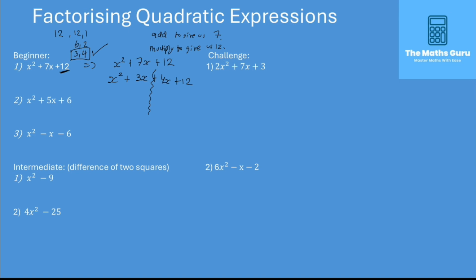So we look at the left-hand side, between x squared and 3x. The only thing that's common is our x. So we then open the bracket. How do we get from x to x squared? Times by x. Then how do we get from x to 3x? Times by 3, so x plus 3. And then here's the trick. We use the same bracket on this side and then put it in here.